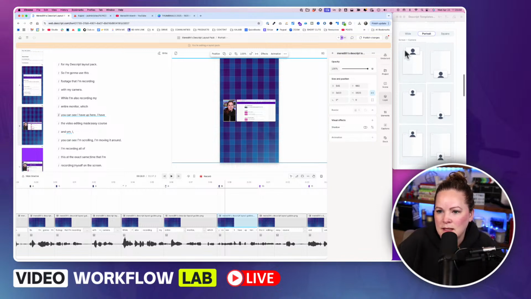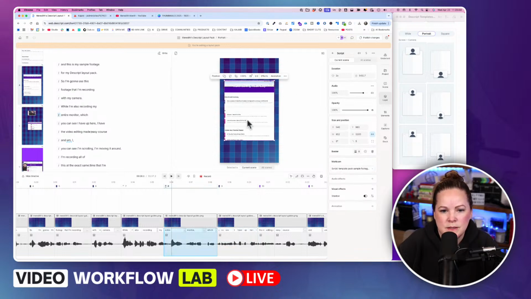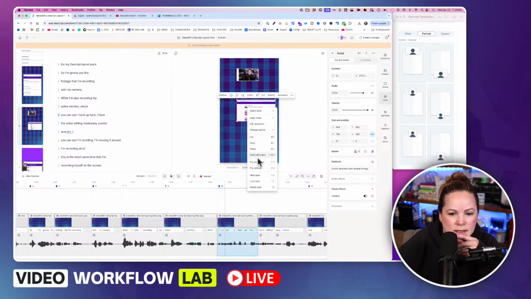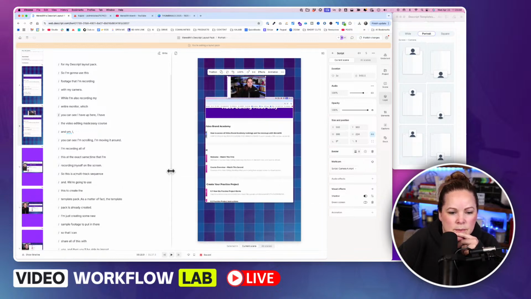Okay, so now we're into screen and face. So let's start with this one, screen and camera over here. We need to make the camera landscape and put me at the top. And then this is actually kind of the same shape as this. So let me copy that, and then I'm going to paste attributes. There we go. But this guy, I guess I don't really need the timeline at the moment.